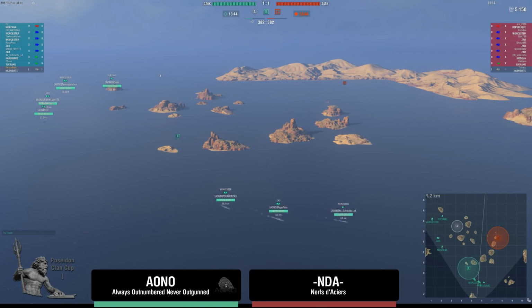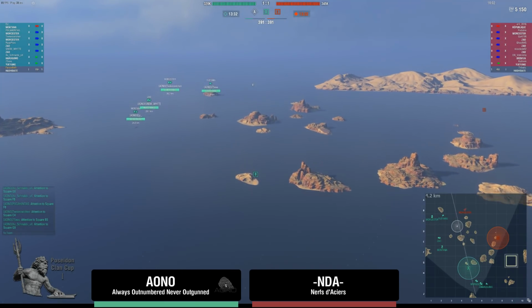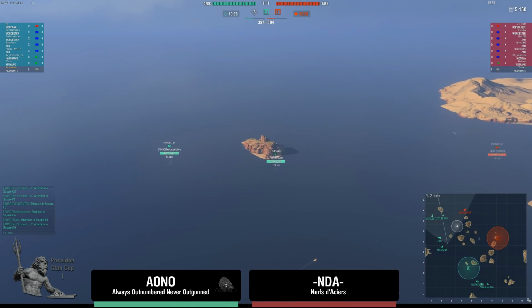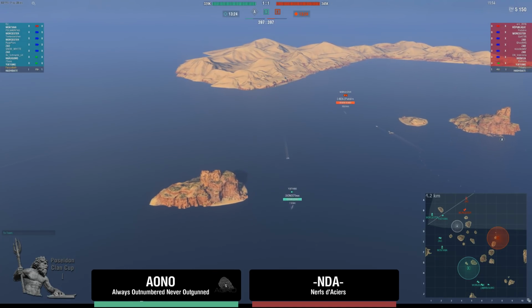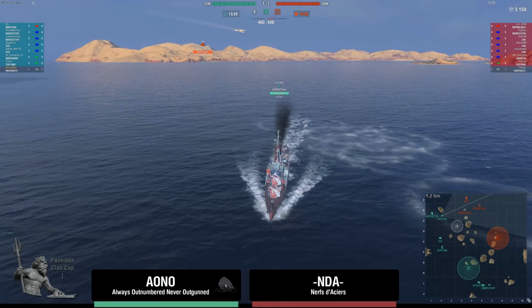Eerie calm before the storm. Here we go. A tail reversing Worcester in the north is spotted by a tail reversing Yu Yang. And we also see a Zhao firing on the Yu Yang, so Yu Yang might just go a bit.